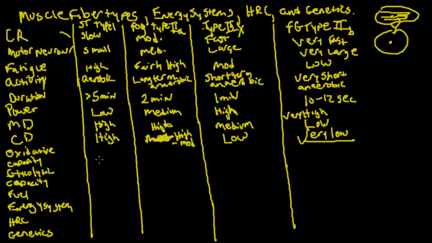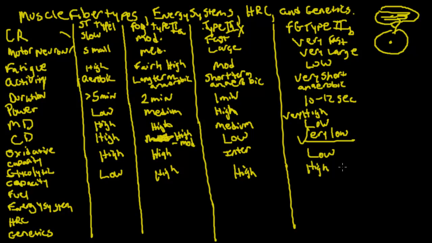So oxidative capacity, this is going to be really high. This is going to be high as well, because remember this is fast twitch oxidative glycolytic, so it has a pretty large oxidative component to it. This is going to be intermediate, and then this one's going to be low. Alright, and so glycolytic capacity for slow twitch is going to be low, because we're using the aerobic oxidative energy system. We're not using glycolysis to supply our energy needs. This is going to be high. This one's going to be high. And this one's going to be high as well, except the time frame here.